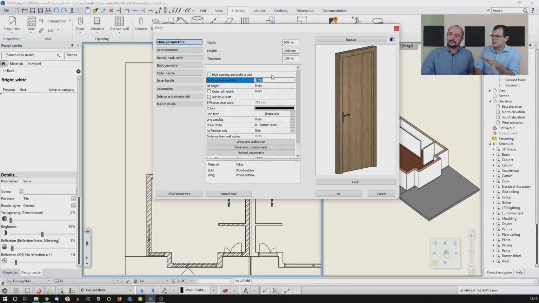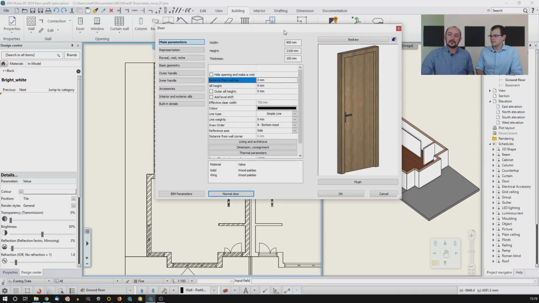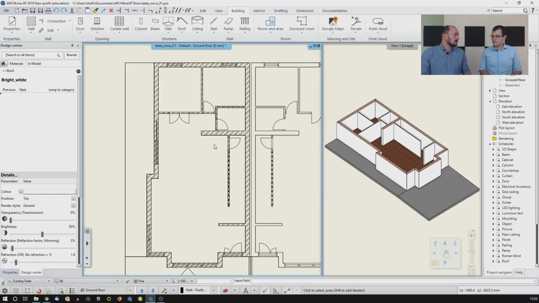If I don't want to lose the things that I have adjusted here, how do I save this into a customized template? Actually, there is a style option here, just as in the case of the walls. We saw that. You click here and you see a similar list, and you can save it with a new option into a new style if you prefer that. You don't have to, but you can, and sometimes it's simply better to store these settings. You can also set up the width, the height, the thickness. We don't change those now. We just go with these values, and I click OK, and I start processing the doors.